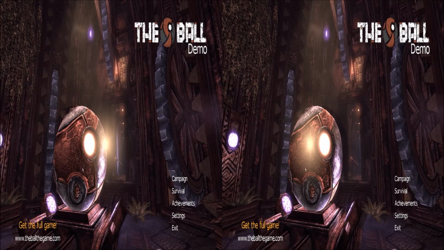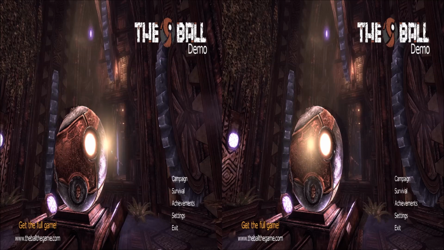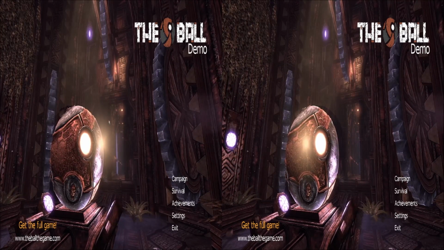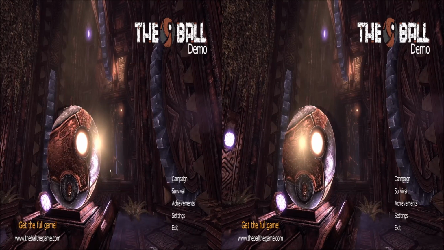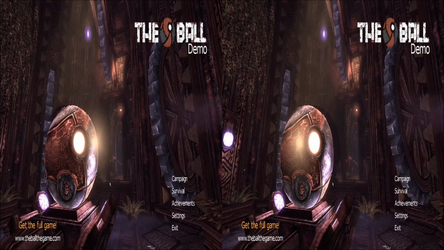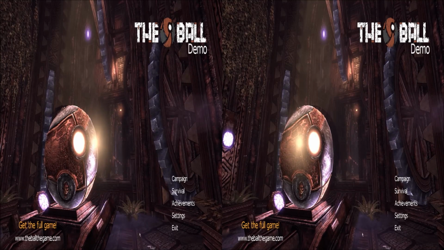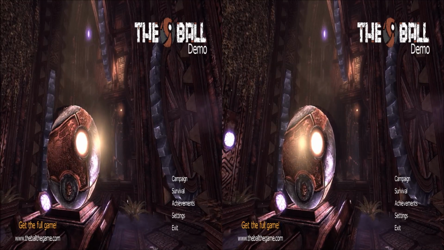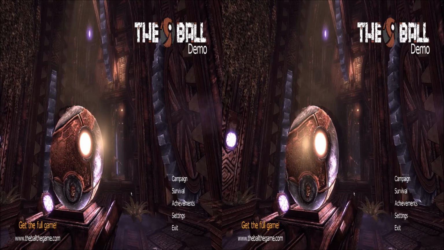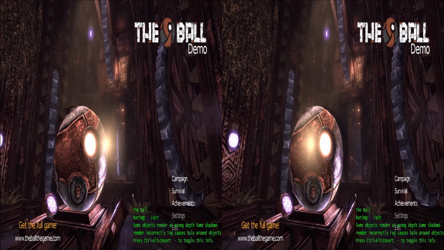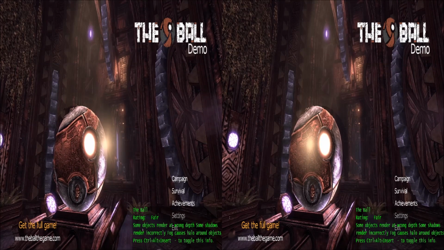You can see the bloom on the light on the ball is actually pretty bad. There's some sort of a side-by-side problem. It looks terrible in 3D. If you see it in side-by-side, you can see that they're both on opposite sides of the ball. There's a halo around the edge of the ball, and there's a halo or a shadow of some form down in the fog by that plant. Those are the sort of things that we're going to fix in this game.